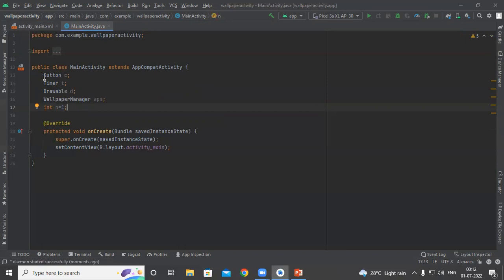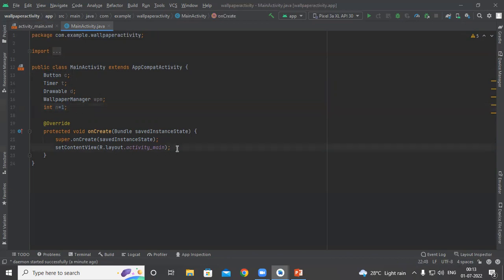So button, because since we are working with the button and timer, you all know 30 seconds it will be changed, and images are there in the drawable folder, and wallpaper manager is the inbuilt service where actually it changes the wallpaper. And to traverse from first image to another fourth image, we are using one variable called n is equals to 1, which indicates we are in first image. When n is equals to 2, it indicates wallpaper will change to the second image.